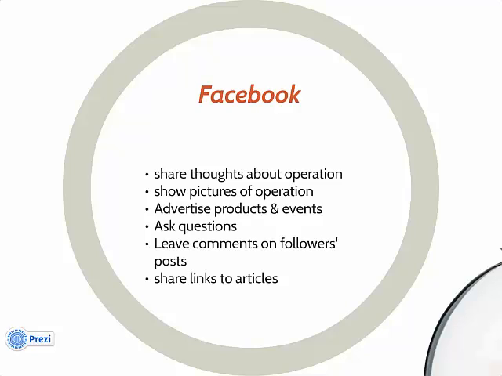But you need to be able to share your thoughts about your operation, what it is that you do, show pictures, advertise your products, talk about it. Take a picture of the bottle of honey. What makes it a unique product, and why should they buy your product over competitors? Include a recipe that they could easily access on Facebook and use for maybe making a salad or something that's seasonal that relates well to what's being grown now. Ask them what they think about something.